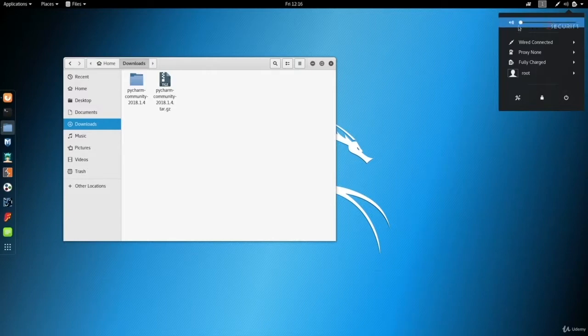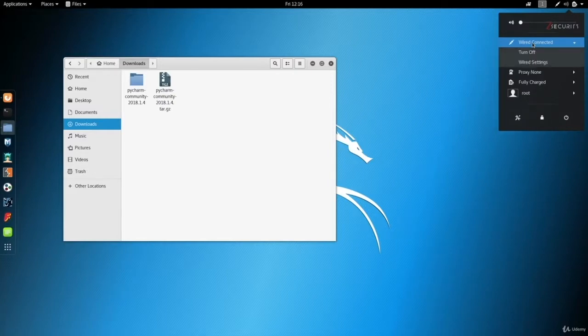The next part of the status bar is this last part in here, and if you click on it, basically the first thing it'll allow you to do is control the sound. Next, you'll see your connections. So as you can see right now, and as I showed you before, this is showing up as if we're connected to a wired network because I configured this network to use a NAT network. If you have a wireless adapter connected to this computer, you should be able to see it here. If you don't see it, then follow the link in the resources of this lecture to see how to properly connect your wireless adapter or any USB device to a virtual machine.